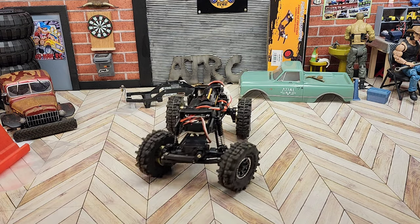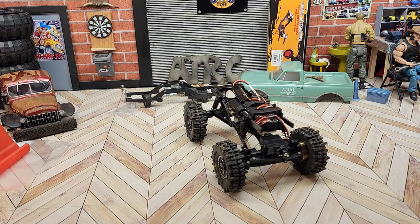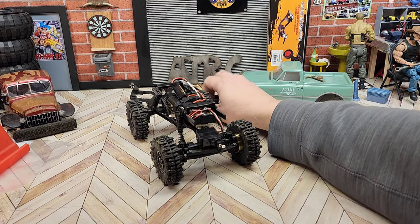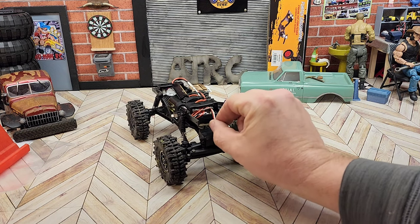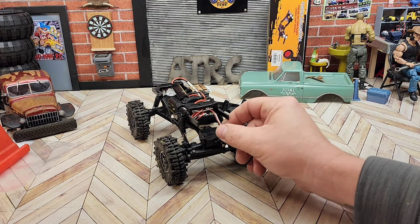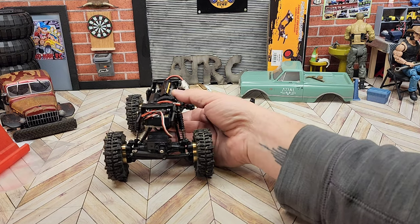Everything seems to line up properly, and I like all the different mounting options you have, and where they have this compared to where it was on the factory frame. With the factory frame, it sat way too high and it made this bind up. It was a real pain in the butt to get your servo wire where it wouldn't bind if you wanted to have a longer suspension travel. So that was really nice.